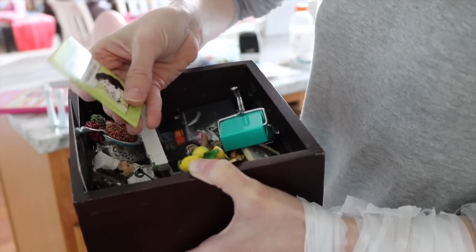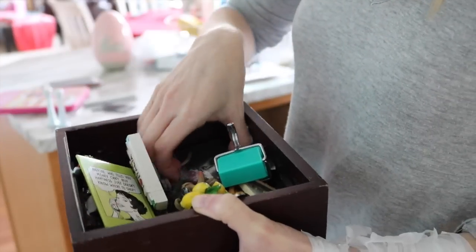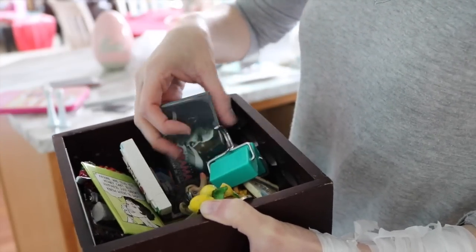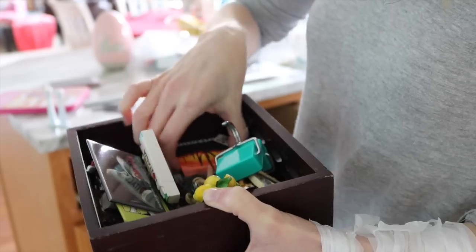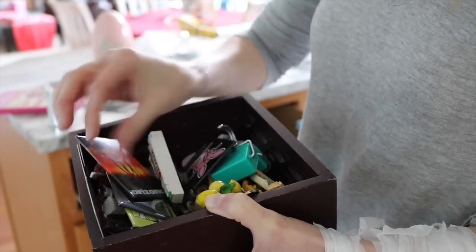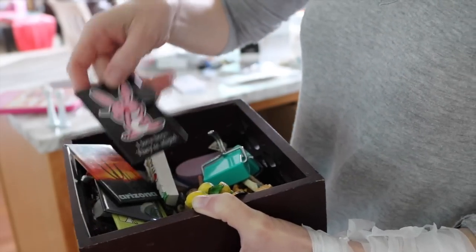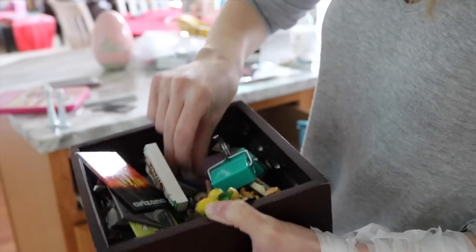Anyone who tells you money can't buy happiness just doesn't know where to shop. I thought that was funny. And I do reach in here when I need an extra magnet to put something on the fridge. This is my little Obama one. I know I'll get some thumbs down, but thumbs up from me. Arizona. I love Boys, They're Stupid. I had that in my 20s. I can get rid of that one.